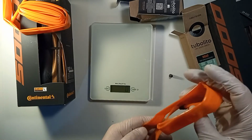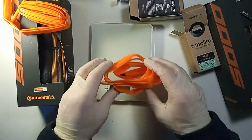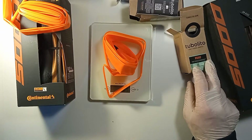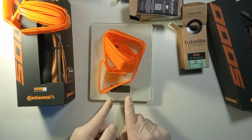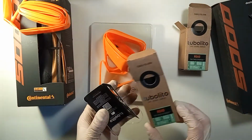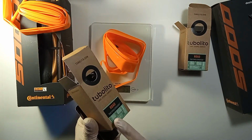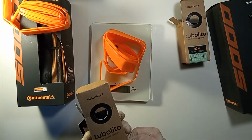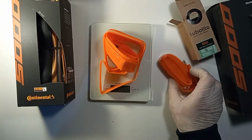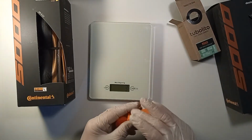Let's just confirm if they are lying or not, because we don't want to be lied to. Let's see. They are not lying, because this one they told us is 39, and it actually is 39. So they are not lying. But then again, I thought they wrote on this case 40. These are similar cases, so that's weird. I'm joking, of course. This is 39, 40, 41, 38, whatever. It's the same thing. Now it's 37. Who cares?